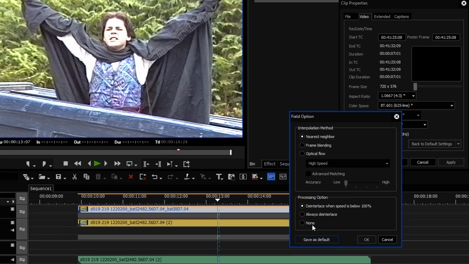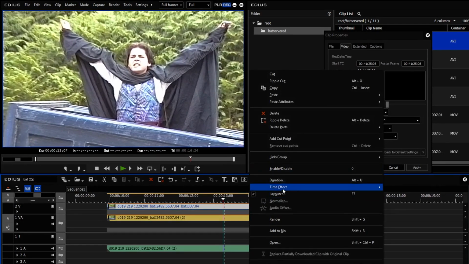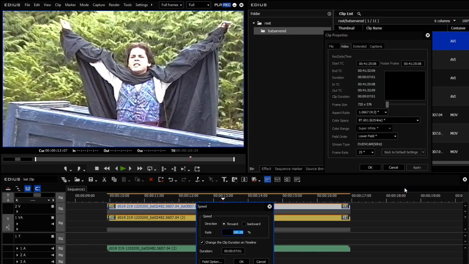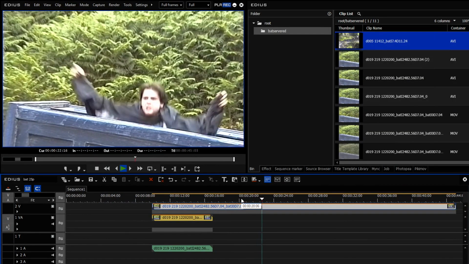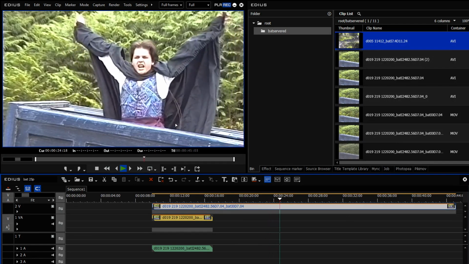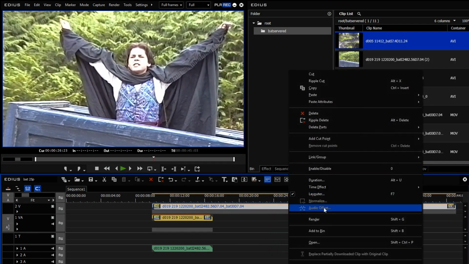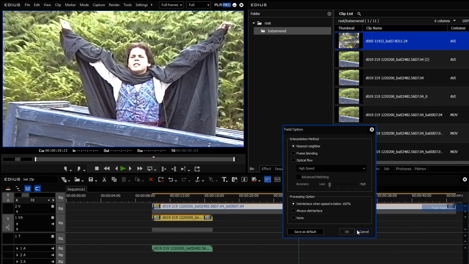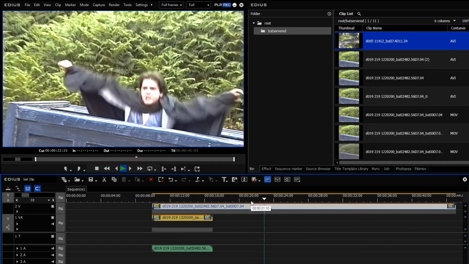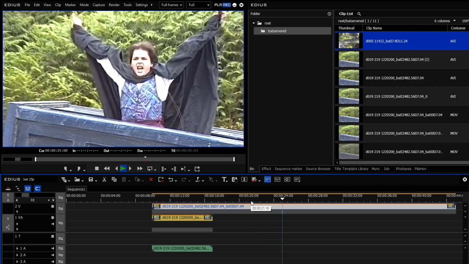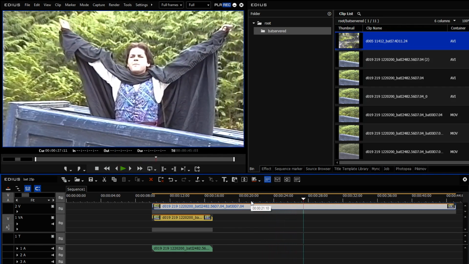Suppose I wanted to slow this down now that I've set that. So let's go to speed and set this to 20%. This is where you end up with jaggy looking, naff slow motion. So with the clips with slow motion, I'd have to go back into the time effect field option and choose something, probably optical flow, to get a smoother look on it. But because I'm mixing frame rates, I like the default to be nothing. Just drop stuff. And then I can add on the other effects afterwards.